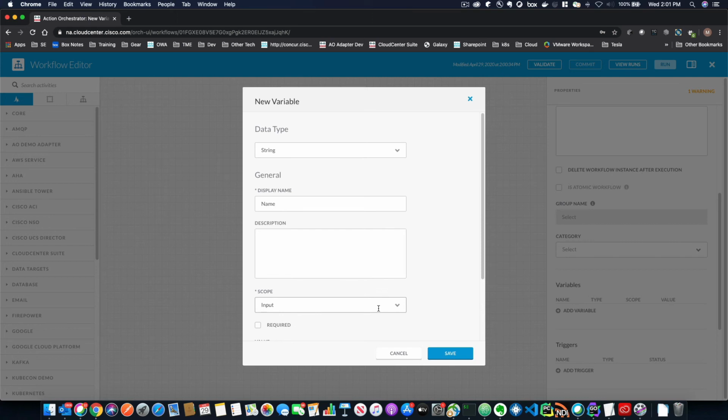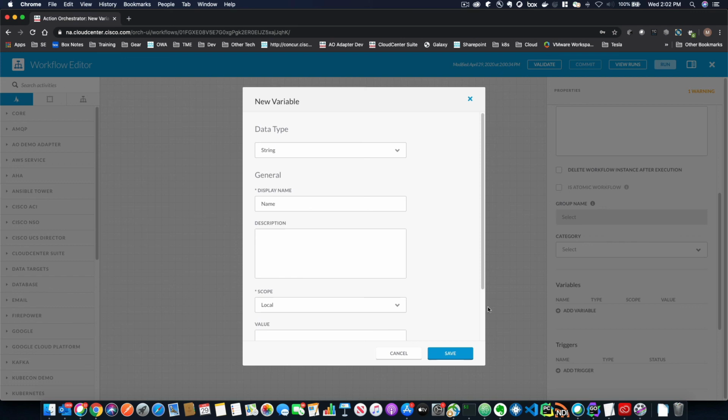What does that mean? That means that if it is a workflow, it will actually prompt the user for an input. Now, if you save this workflow as an atomic workflow, which means that it's a snippet, like a Lego piece that you use within other workflows, then it would actually prompt the workflow for the input. So again, if you're a workflow, it prompts the user. If you're an atomic action, it prompts the workflow. So we'll see that in some later videos.